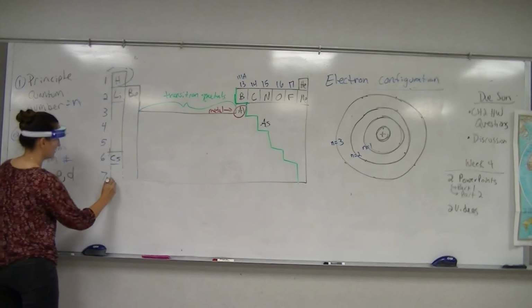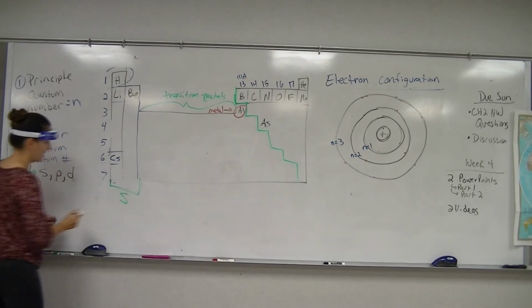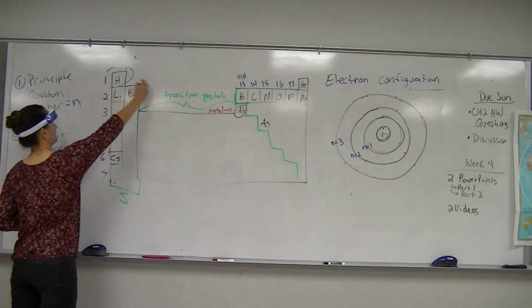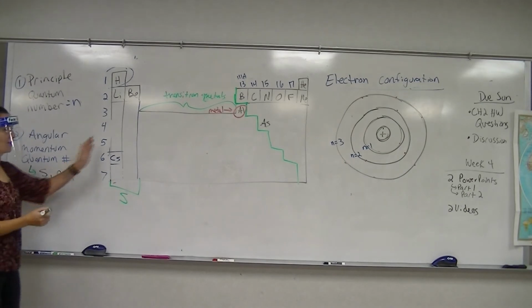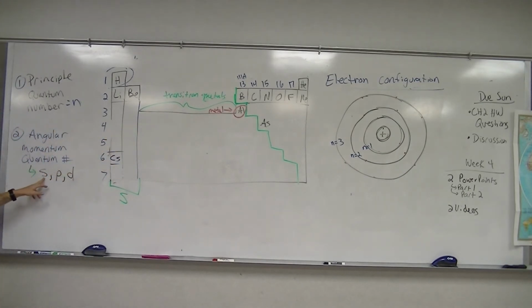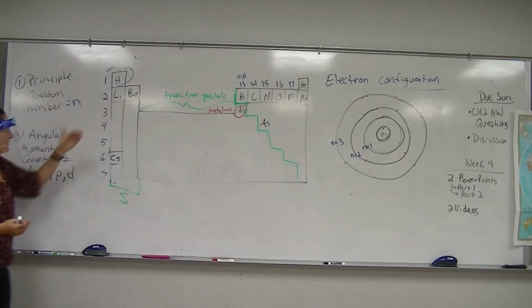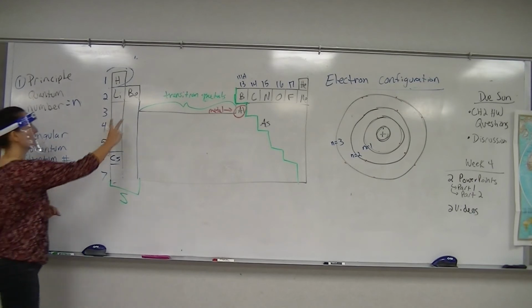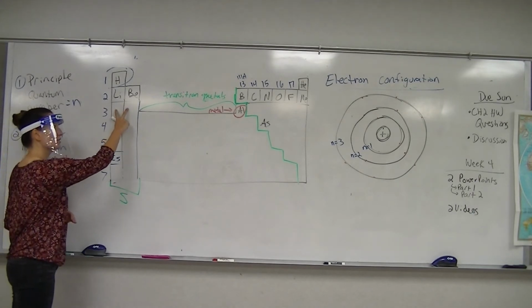So the S is this group here. So the alkali metals, the alkaline earth metals, that's the S block. That's the sub-level they're in. So how this is going to help us is if you know the principal quantum number, so say it's 3. Okay, well you know to look in this row. But if I say it's in the S block, now you've narrowed it down to just these 2.